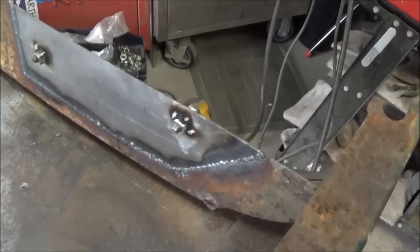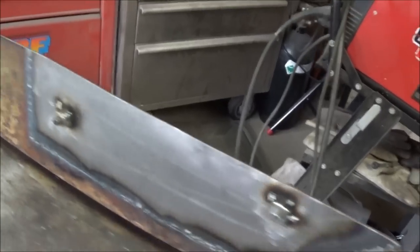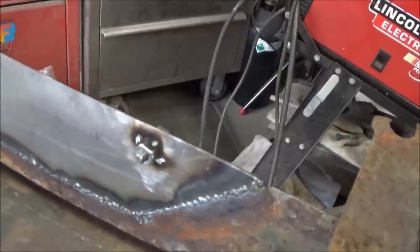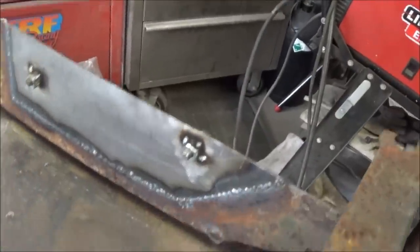All right, guys, the welder didn't want to cooperate, and decided to run out of gas, but I managed to get a few tacks on there anyway, so we've got the nuts just tacked on there. We'll come back and weld them solid once I change the tank out on the welder. I just don't feel like doing it right now. I do have the little spare tank over there that's full, so that's a good thing.